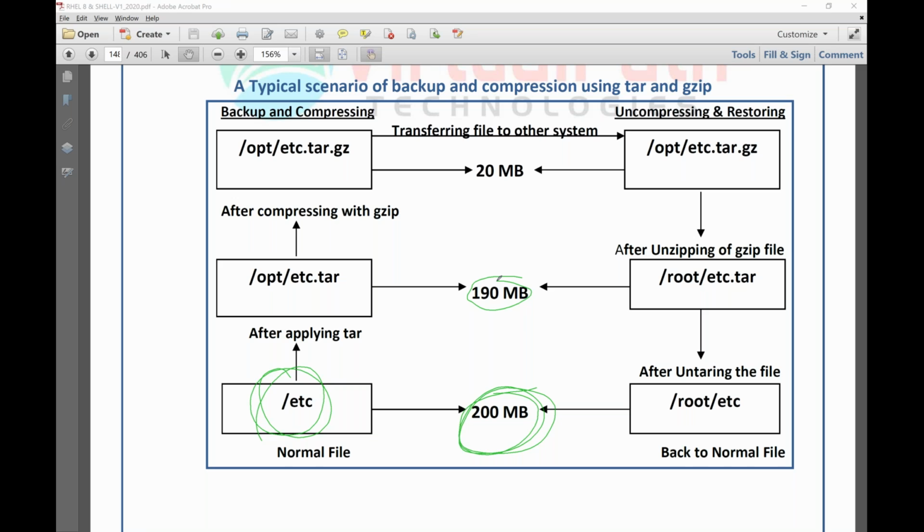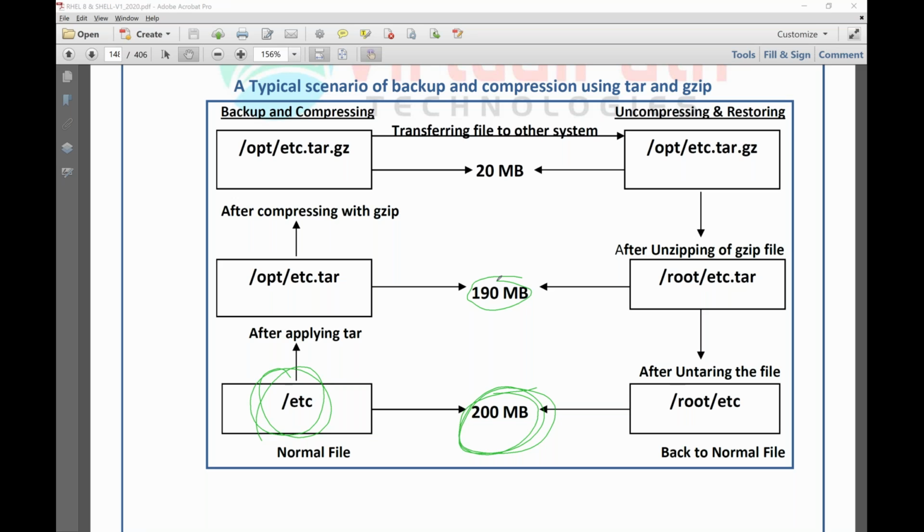But suppose, guys, I'm taking the backup of 100 GB, then I need 100 GB of place to keep that backup, because whatever backup I'm collecting, I need to keep it somewhere. If the size of the backup is 100 GB, I need 100 GB of space to store it.